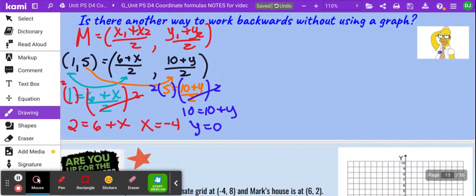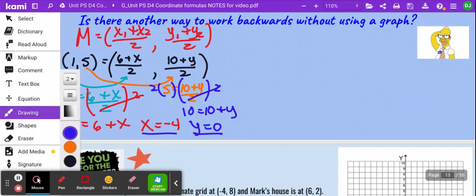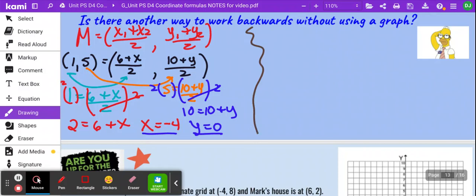So there you have it. There's your -4, there's your 0. So if you like algebra, if that makes sense to you, then you can use the formula. If you're more of a computation, work backwards kind of person, like just give me a method, then I have an alternative for you. It's not always one size fits all.